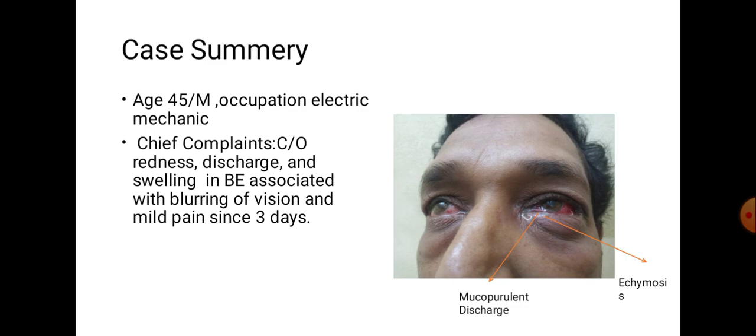If the infection is present, then there should be a thick discharge. The discharge should be mucopurulent or purulent. Mucopurulent means there is mainly a mucus type of discharge, and purulent discharge means there is a pus type, very thick discharge. So if there is a mucopurulent or purulent kind of discharge, you may suspect that this is a bacterial conjunctivitis, because in cases of viral conjunctivitis you may see a watery discharge. Okay, so in this case you see that there is a mucoid or mucopurulent type of discharge. So that is a clue that leads to your diagnosis of an infective conjunctivitis, or specifically bacterial conjunctivitis.